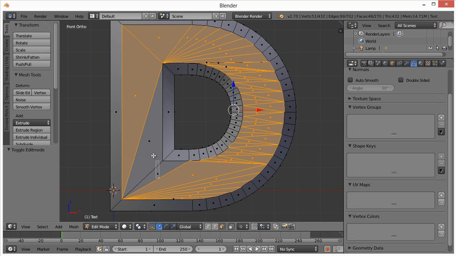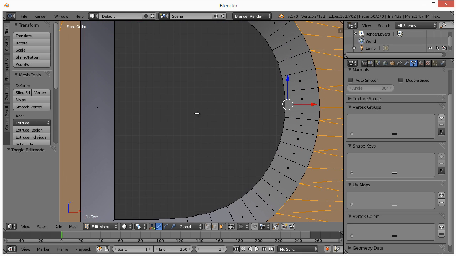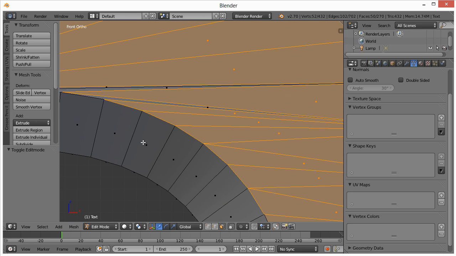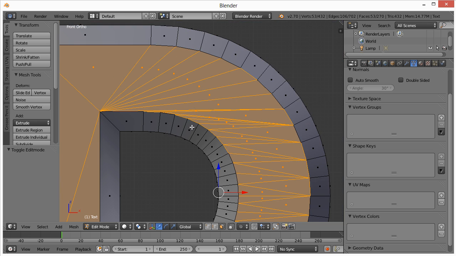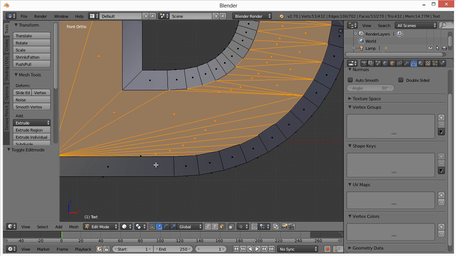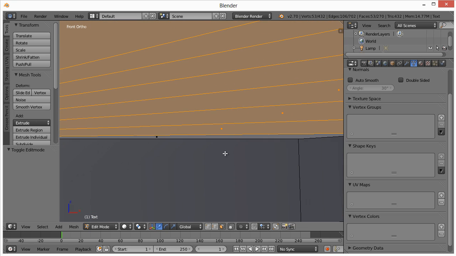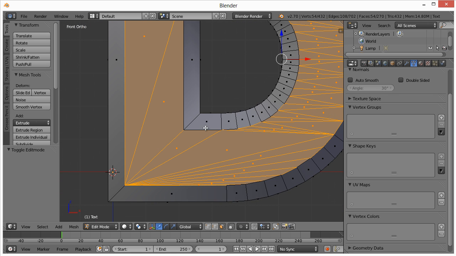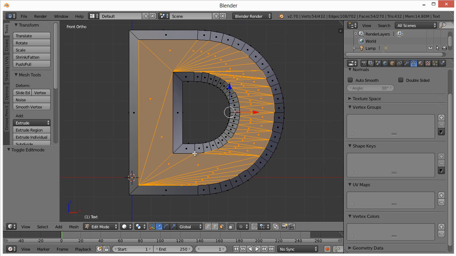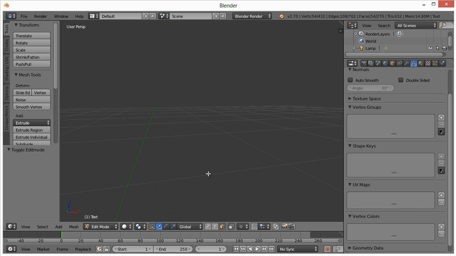and there's going to be a couple that I probably did not select correctly. Like if we zoom up here real close, we could see that there's a couple in here that didn't get selected. So if I hit B, now it's selected those. If I come down here, there's one as well. Just hold shift and right click and that will individually select that. All right, so that looks pretty good. I think I selected everything.